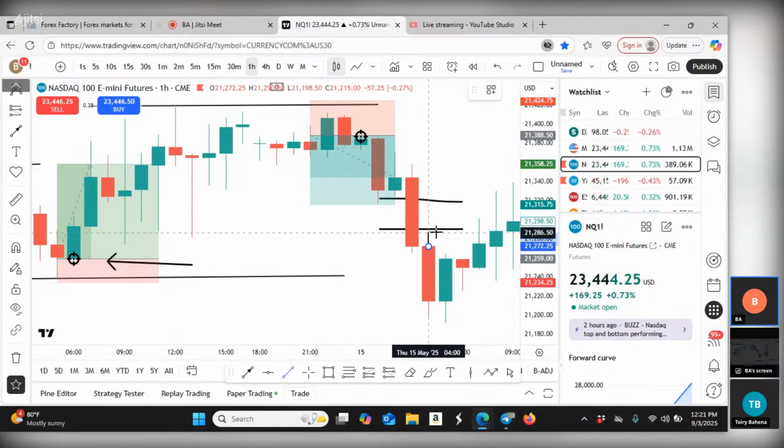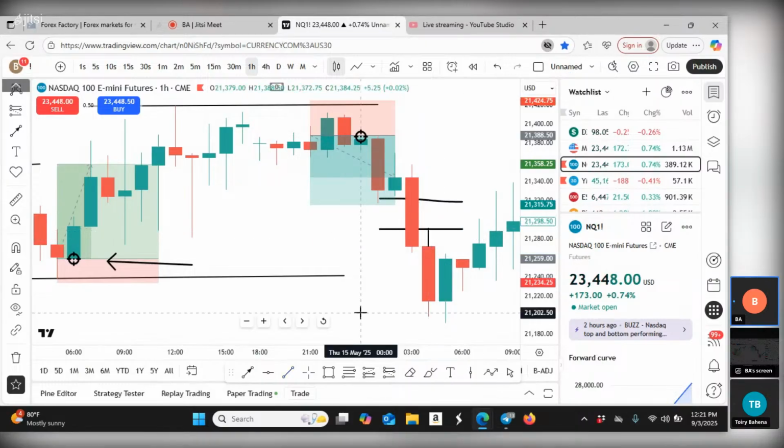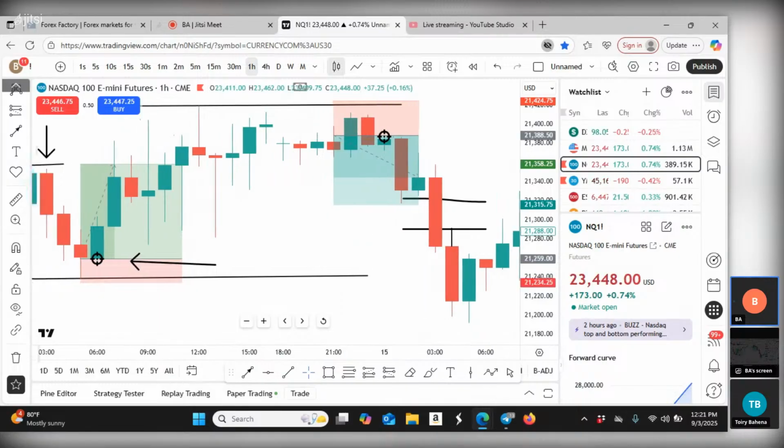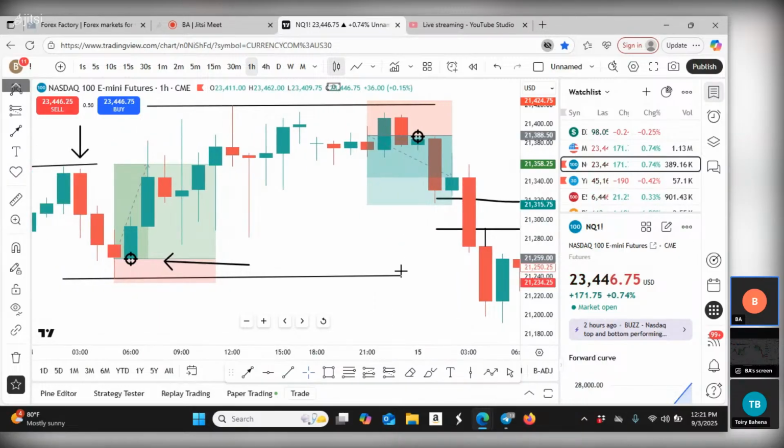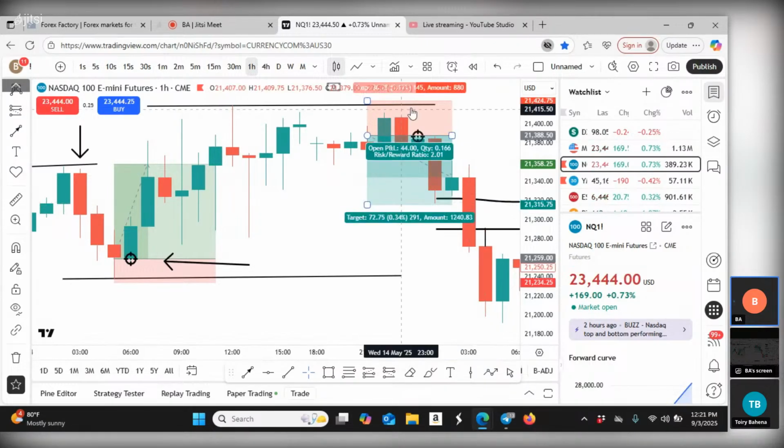but it didn't. It stopped like halfway. It did tap into it, but like right here. See how it just wick into it like that. So eventually in the future, if price is at a discount, this can be your take profit area. These open little gaps or an old high. You see what I'm saying?